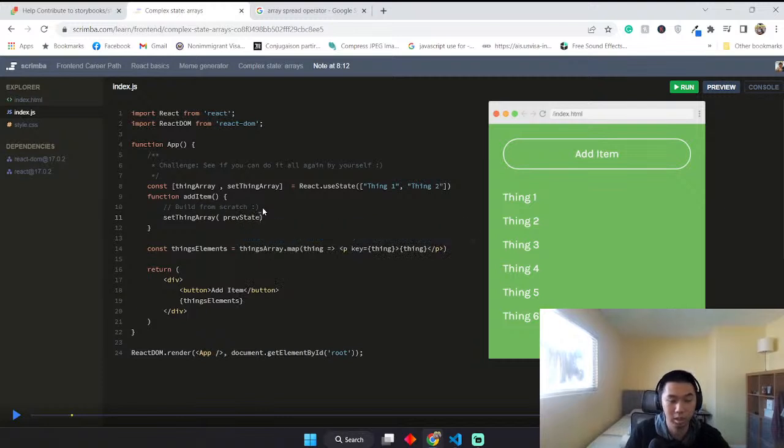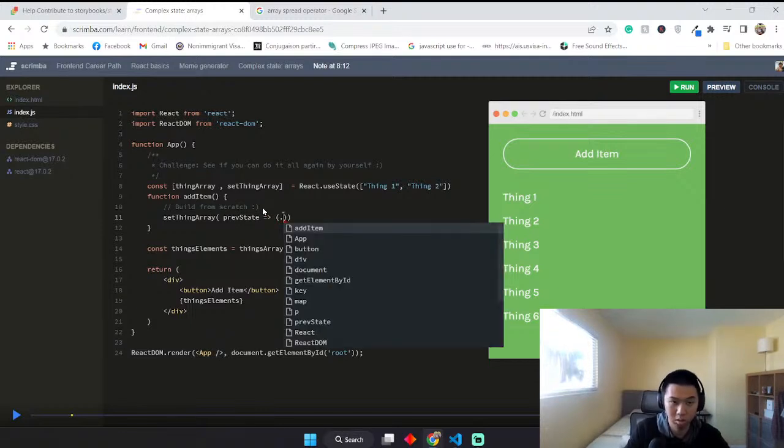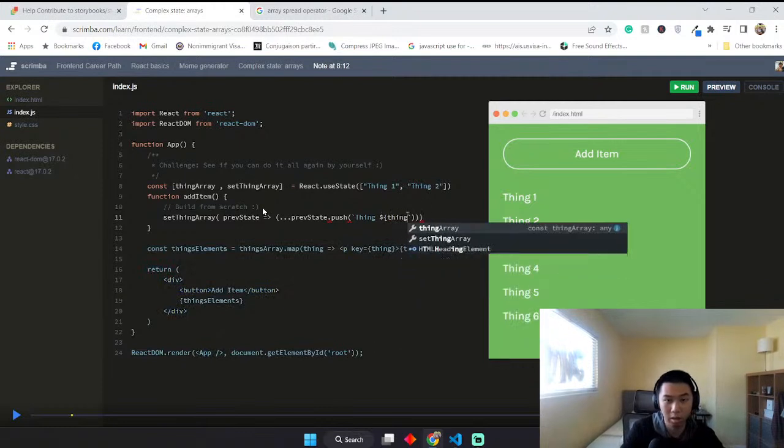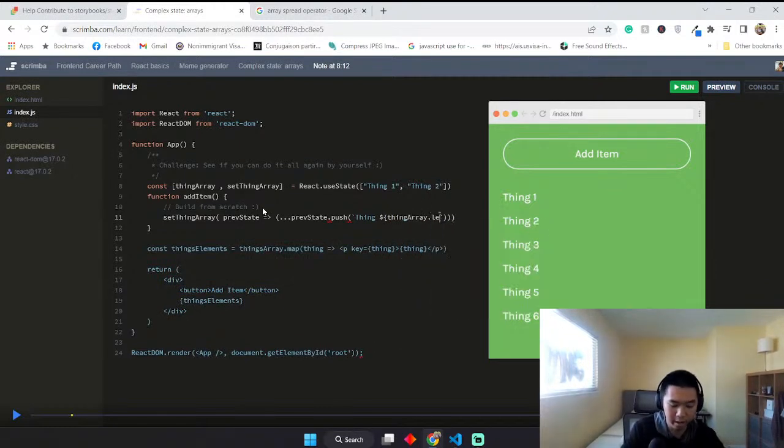Prev state to prev state dot push, and here is a template string: things, and then hash, what is it, like a thing equals thing dot length, things array dot length, and then plus 1.